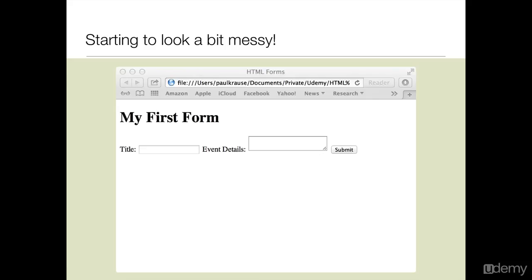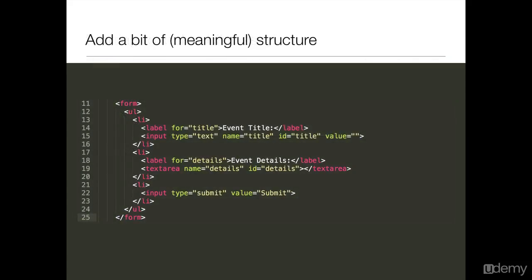So, well, messy is not quite the right word, but we're beginning to lose control a bit, and probably want to start thinking about how this ought to be coherently structured as a form. So this is why I introduced lists to begin with.